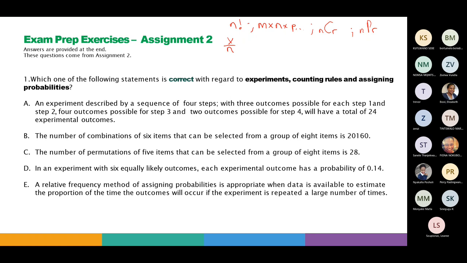So let's get to the question, which one of these is correct? Number A, which formula are we going to use? Is it the factorial, the multiplication, combination, or permutation? And when you choose which formula to use, please remember to tell me the answer as well, on how to calculate it. Number A, how do we answer A?